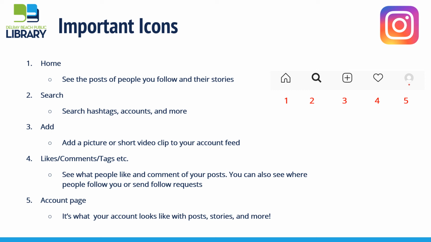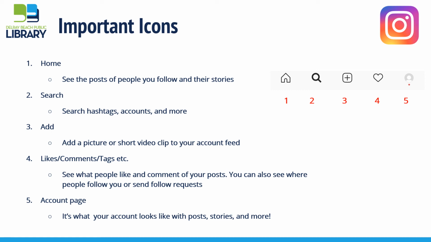Specifically, you can search for a hashtag, which is basically a keyword that people have described some of their photos or videos with on Instagram. And you can search places, organizations, things like that. So you can search a lot of things in there. And then from there, you can decide whether you like the picture or if you want to follow that group or whatnot. That'll be up to you.